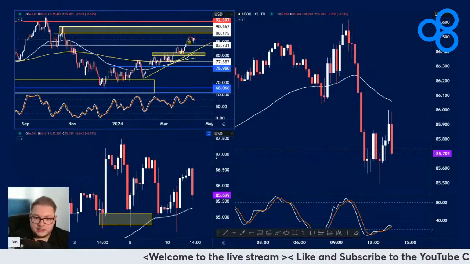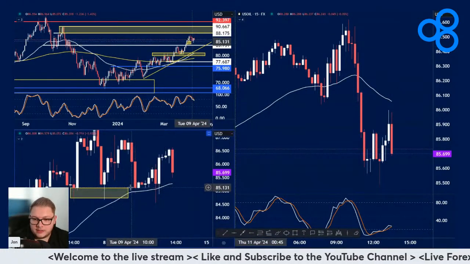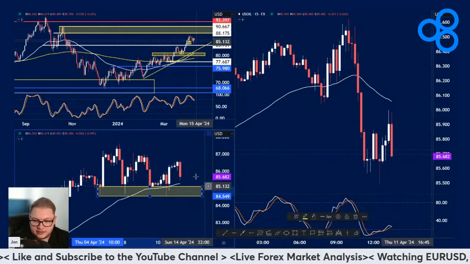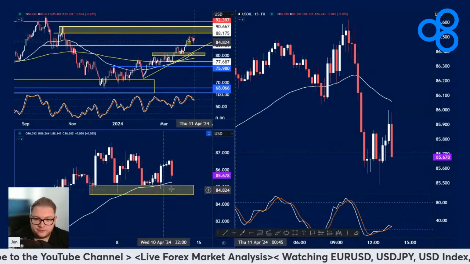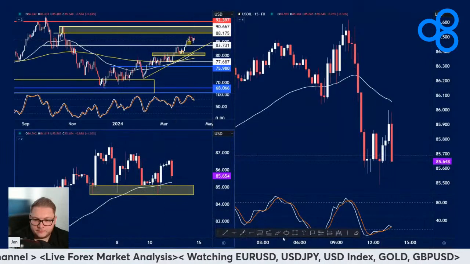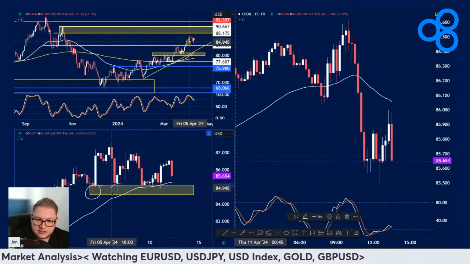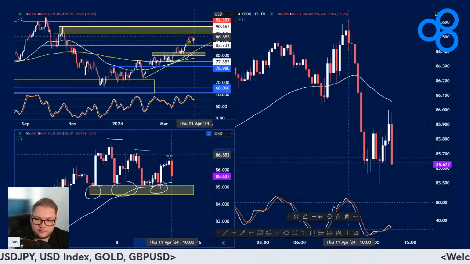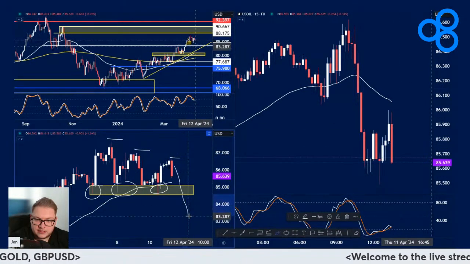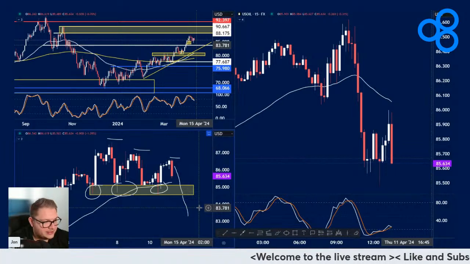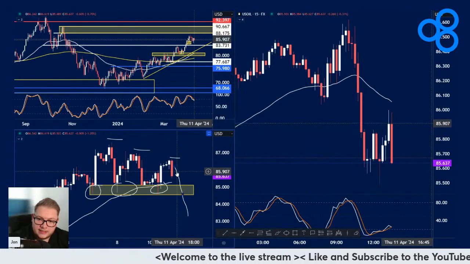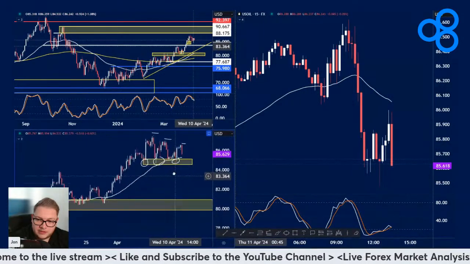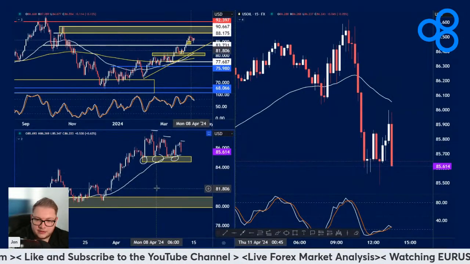So this is oil. This is US oil. So this is WTI. Okay, so this is not Brent. Brent's the one that has the buzzword around it at the moment. But I'm looking at this 4-hour chart. I like the price action going on here. I can see that obviously we've got a base of support here. The only thing concerning me right now is we've got lower highs coming into this potential area, which can often lead to a breach to the downside. So I need to be careful on this one, because if we were to see a breach lower, then the next areas are around about $84.